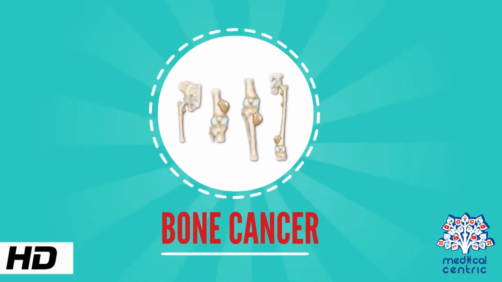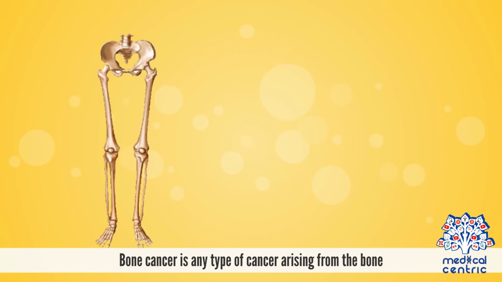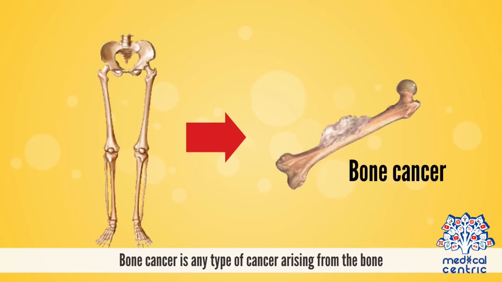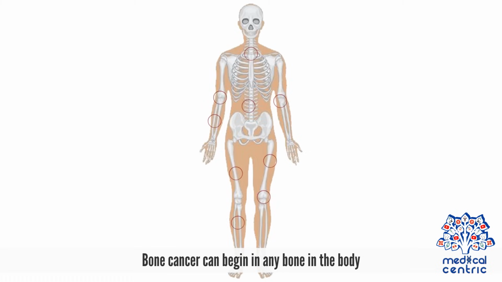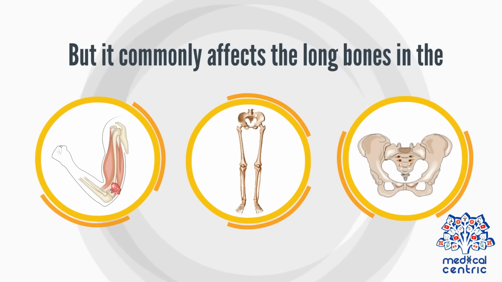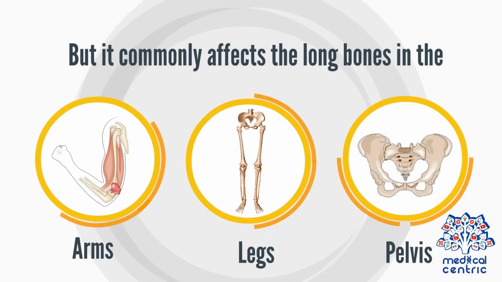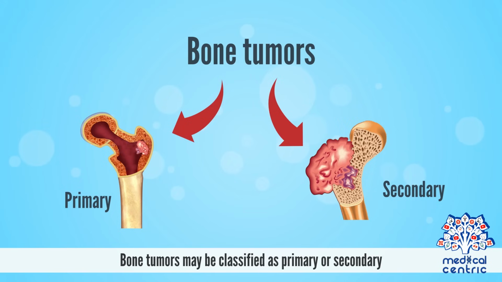Today's topic is bone cancer. Bone cancer is any type of cancer arising from the bone. Bone cancer can begin in any bone in the body, but it commonly affects the long bones in the arms and legs and the pelvis. Bone tumors may be classified as primary or secondary.